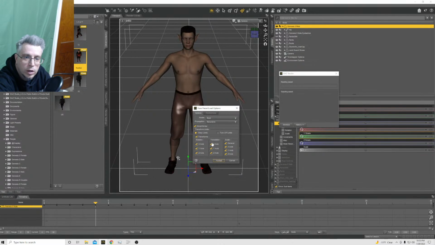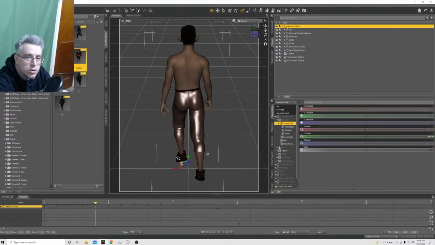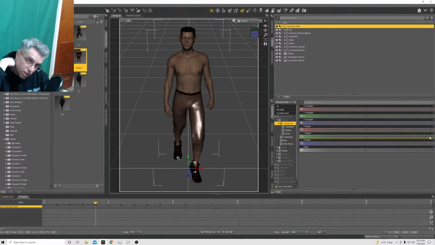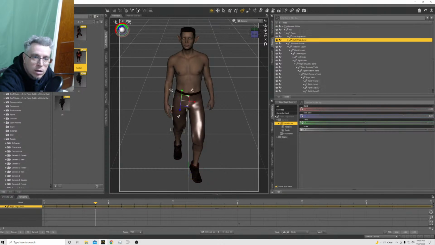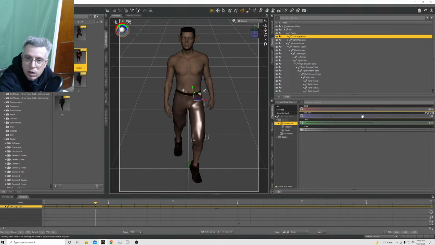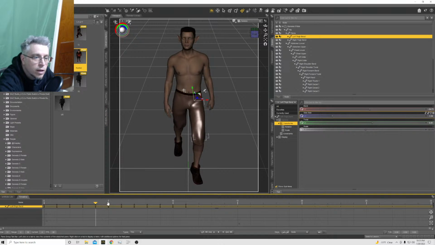So control, click on that, accept. Now we want to decide, we're going to pull him to 0 so he's coming straight at us, and decide just how much of a stride we want him to have. I think I'm going to take his right, put that back just a little bit more, and bend just a little bit farther. And I think that should work.